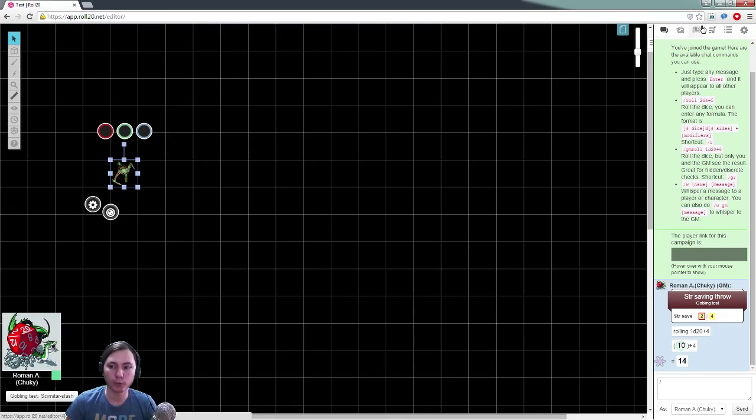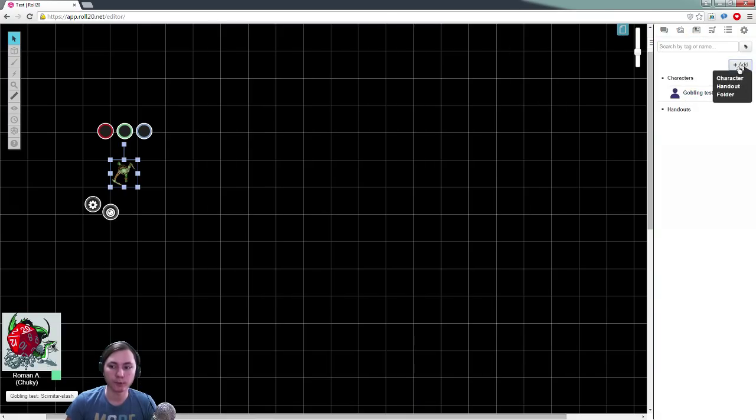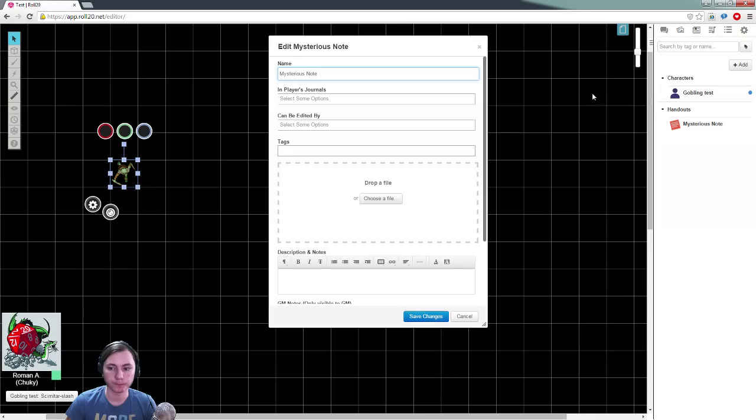Okay, so that's about it for character sheets in the journal. Let's go see what handouts are. So, handouts are a very cool thing for DMs especially. You can use them to send out cool information to your party. For example, let's say a dark mage is issuing a threat to the party. So they just find this white parchment written in blood.